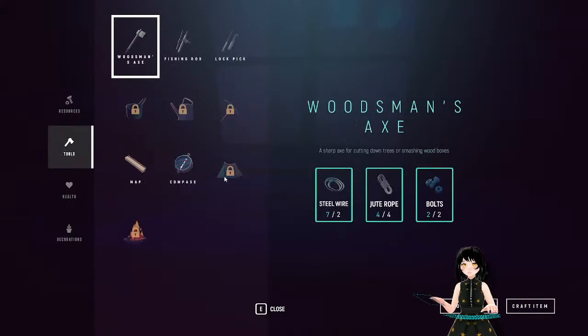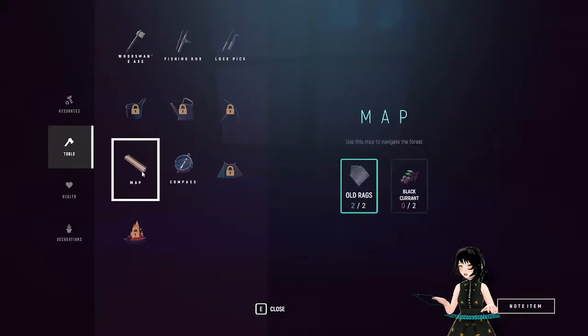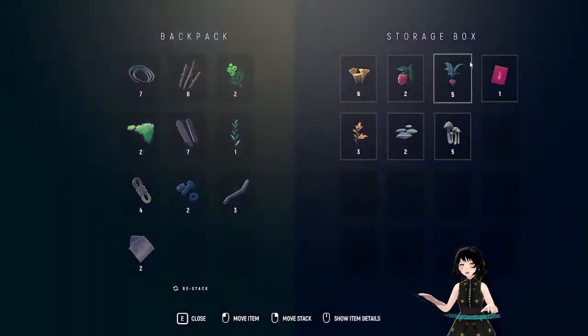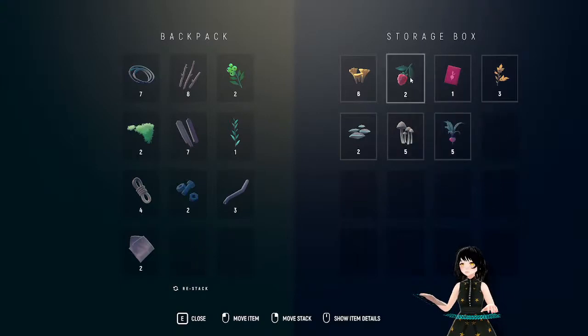But I don't think they actually allow you to create a backpack. Maybe not yet, but yeah, right now there is no way you can get a backpack. But I feel like having a map is awesome. But we need black currant for that. I don't think I have it. I don't know. Is this black currant? I don't think so, right? This is radish or something. Oh no, we don't have black currant.